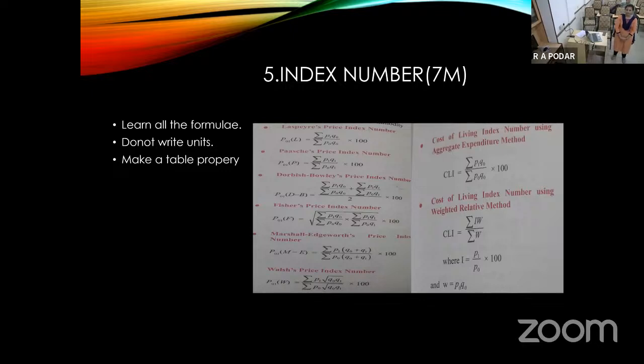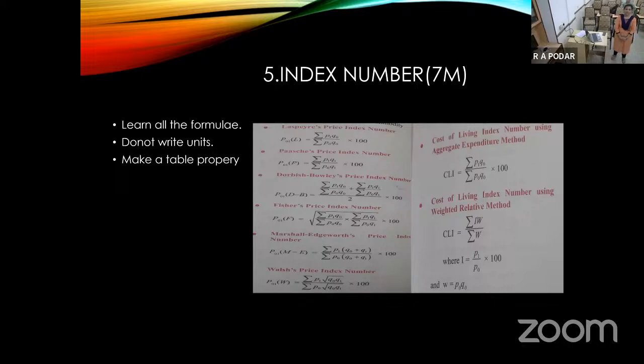So while applying this formula, if you are multiplying by 100 when it isn't needed, the formula is wrong. So be careful while applying the formula, and while making the table, suppose we had asked for the last year's price index. So the formula everyone knows: summation P1 Q0 over summation P0 Q0. Now what is 1? 1 is for the current year, and 0, the subscript, is used for the base year. So you should be aware about this. 1 means current year, 0 is base year.